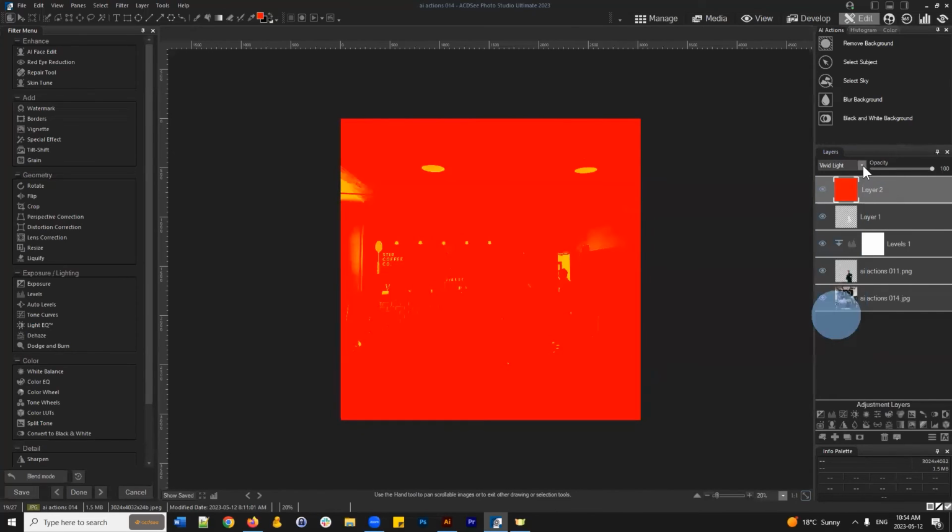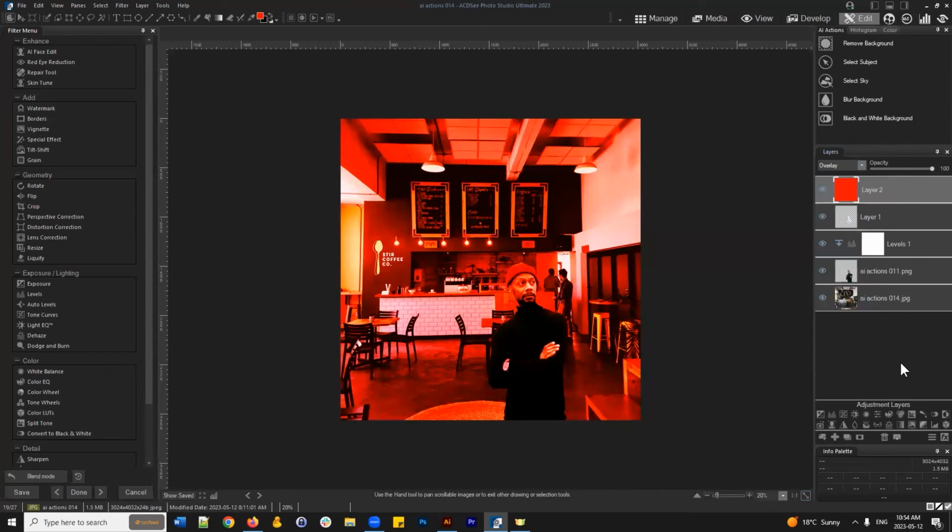The overlay function basically creates a situation where it's going to subtly blend this layer one that we had earlier in with our image in a way that highlights and gives a good light in this area, while still not supplanting it entirely.